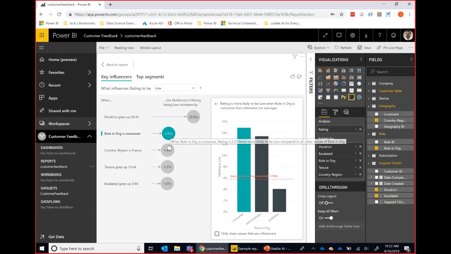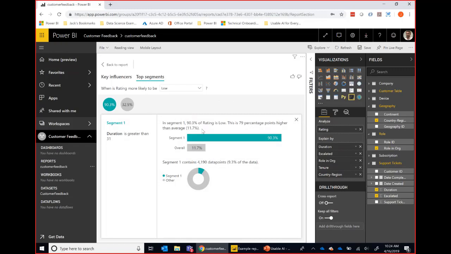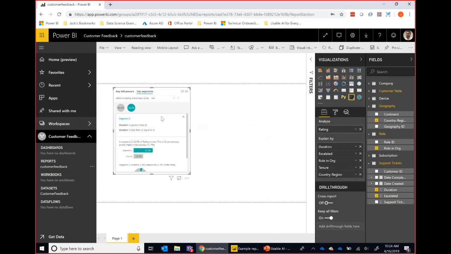These 2.5s and 1.4 times, etc., they just explain the likelihood compared to the other factors. And you can see a list of the other factors all segmented out. And you can see Power BI and the Key Influencer Visual, in this case, found 2 segments of customers. And so we can dig into those about how the segments match up to one another. But, in the interest of time, we'll just keep rolling.